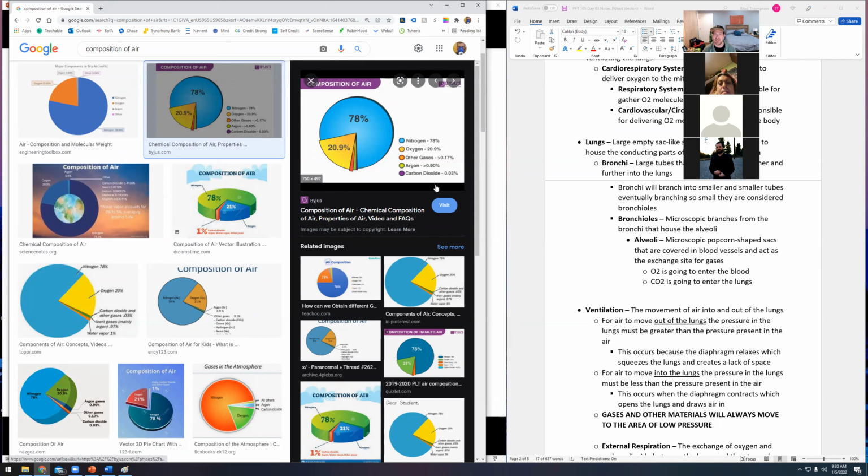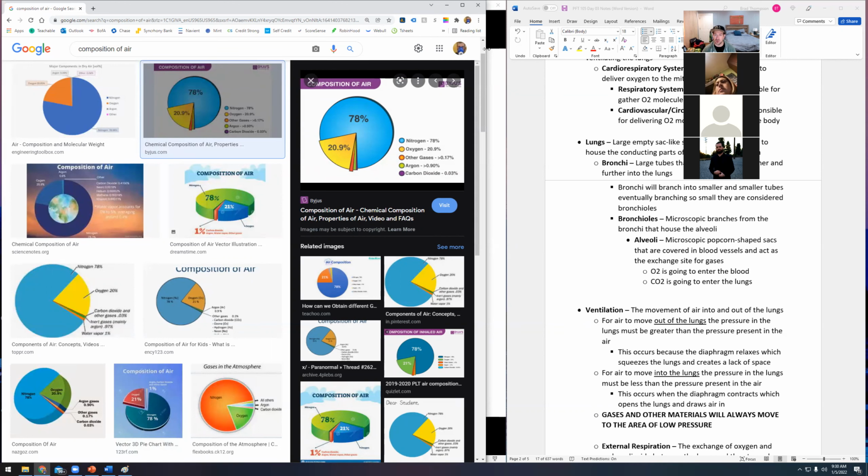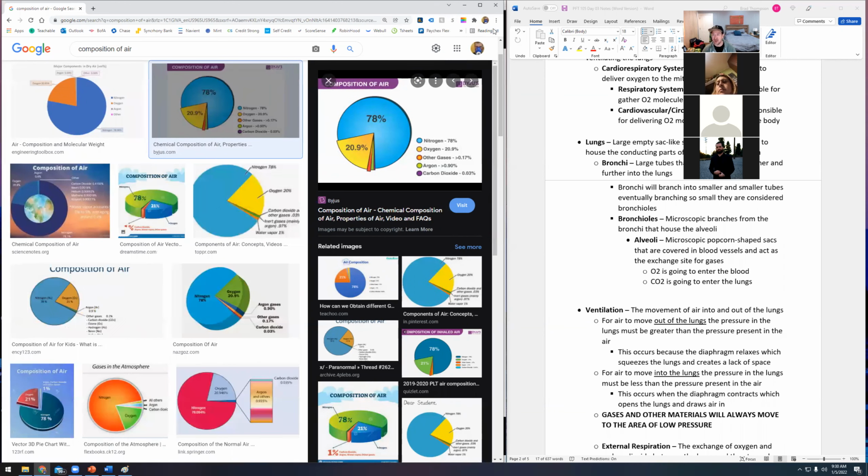And then some of the other gases in there, for instance, are carbon dioxide, because guess what? There's a lot of us people breathing right there, and that's actually technically a greenhouse gas. We are, by breathing, sort of contributing to climate change in our own little way. Carbon dioxide, though, is not a very strong greenhouse gas, so it doesn't have as much of an effect as, say, methane or carbon monoxide. Those are the things that your car's spitting out and things that our cows are pooping out. That stuff is a little bit more intense.